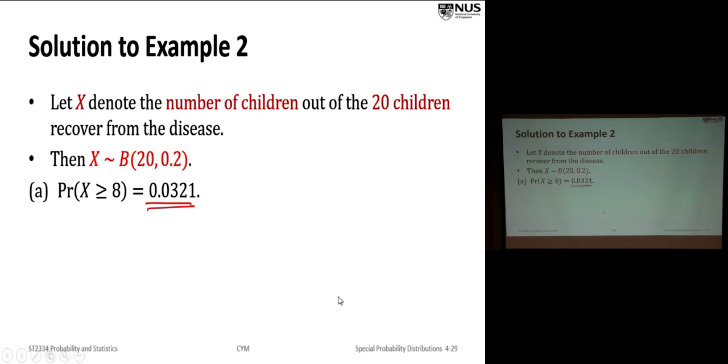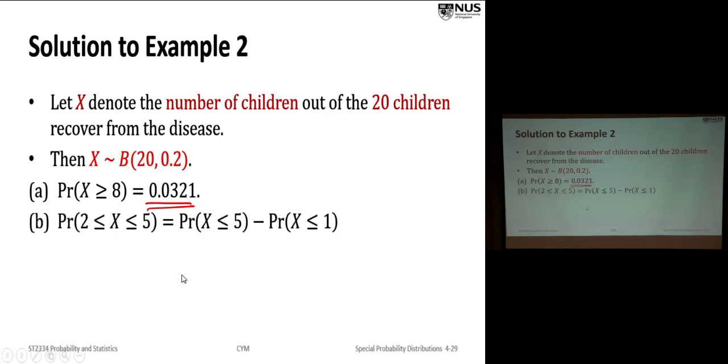All right, this one you have to pay attention. It is probability of X less or equal to 5 minus probability of X less or equal to 1. Or basically it's like this: probability of X less or equal to 5 minus probability of X less than 2. X less than 2 is the same as X less or equal to 1, because it's a discrete random variable taking the values 0, 1, 2, 3. So less than 2 means that it is less or equal to 1.